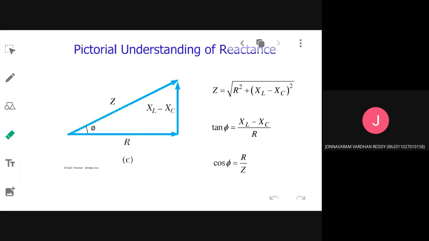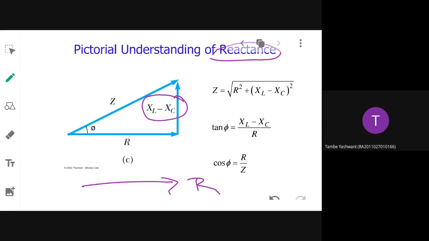Yesterday we discussed one triangle. What is the name of that triangle? The power triangle. Similarly, another triangle is also there. That is called as what triangle? The reactance triangle. So always resistance will be drawn horizontally because it is the real part. Then the reactive component will be drawn perpendicular. So this is my reactive component, and I am drawing it perpendicular.